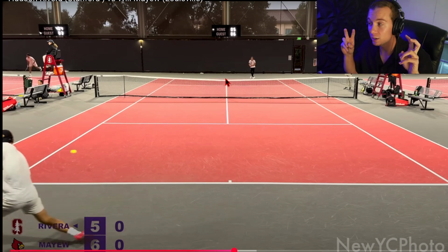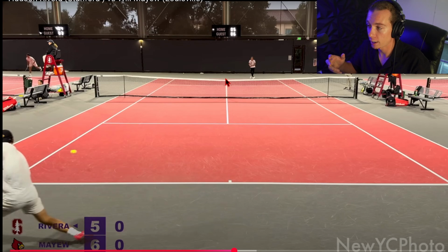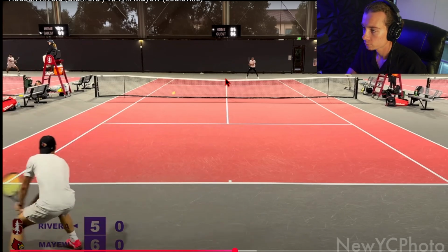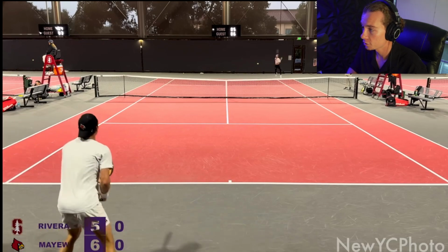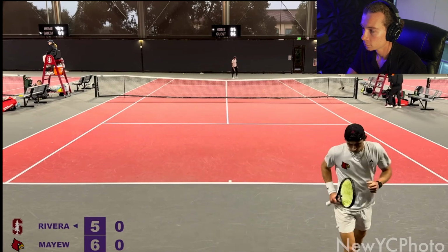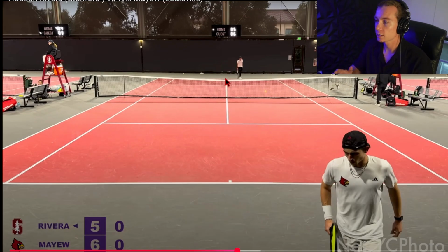But the right way to play strategically, if you're talking about what's textbook, is rip that down the line and follow it in. But you got to get a little tighter in making contact on that short ball. Good patience in the cross. You see what I'm saying? So there it's like, you're drawing out the point. Like, why are you doing that? You know?